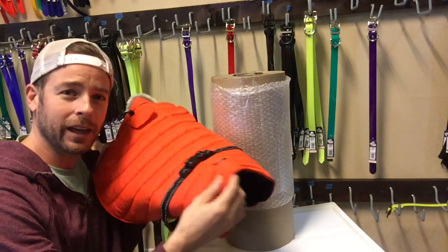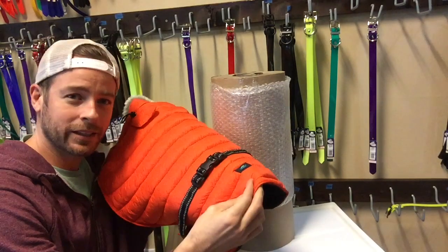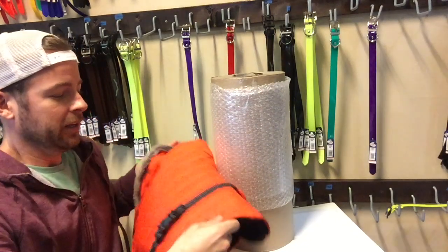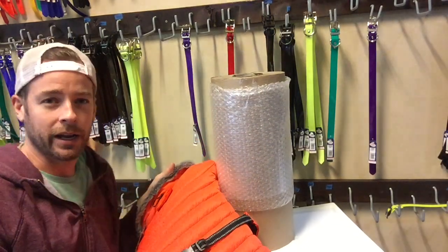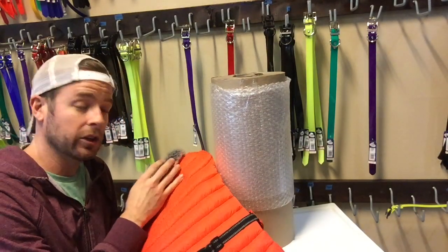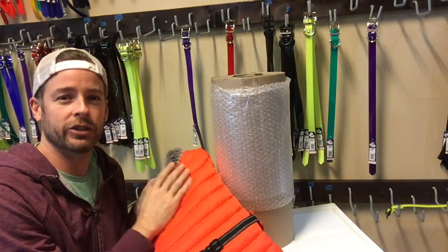It's going to be okay if the coat doesn't go all the way to the end of the tail, or maybe it overhangs a little bit — that's fine. For the chest girth range, you'll notice on the sizing chart that the extra large goes up to a 25-inch chest girth.